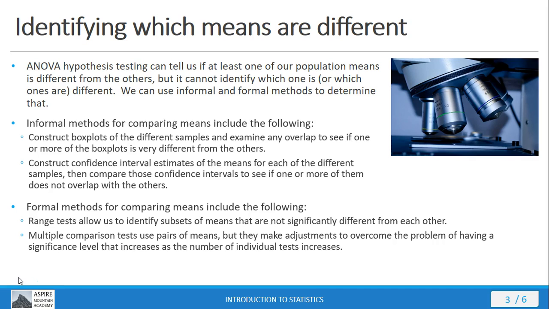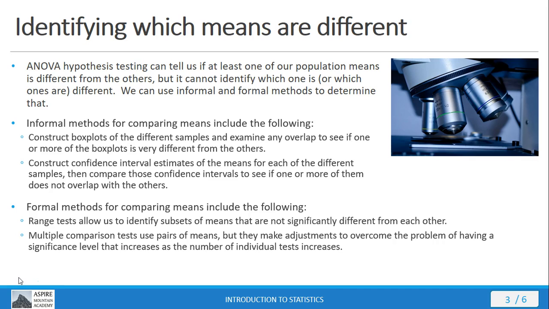Basically, what we're doing is taking the mean values out in individual pairs, and then we run a test on those individual pairs. We have to make some adjustments, however, when we do this, because when you take them off in pairs like this, there's an adjustment you have to make to the significance level, because the number of individual tests that you're running is going to be greater.